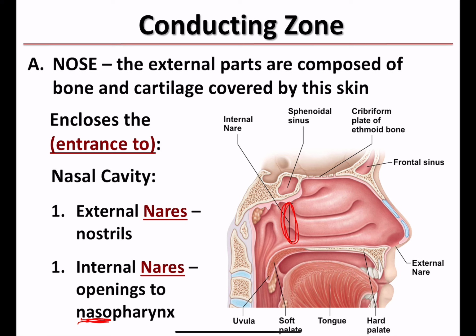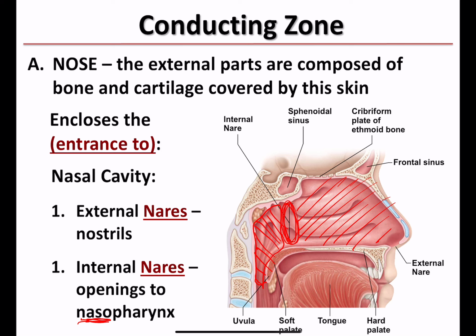And you actually have two internal nares because, as you probably already know, the nasal cavity is split right down the middle in a mid-sagittal trajectory by the nasal septum. All right, so if you think about this in 3D, at the back of the nasal cavity, you're going to have two openings into the nasopharynx, which is this first part of the pharynx right here, which I'm outlining by these hash marks going in the opposite direction. You're going to have two openings there because there's going to be one opening on either side of that central nasal septum.